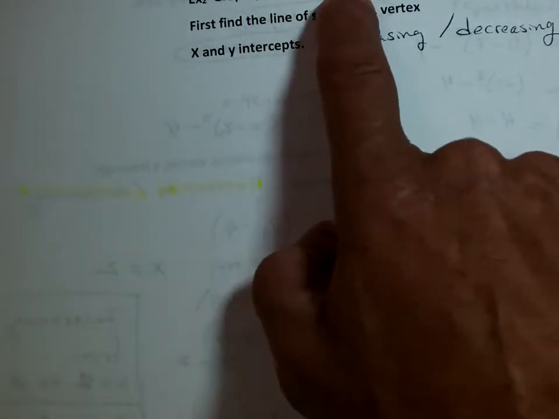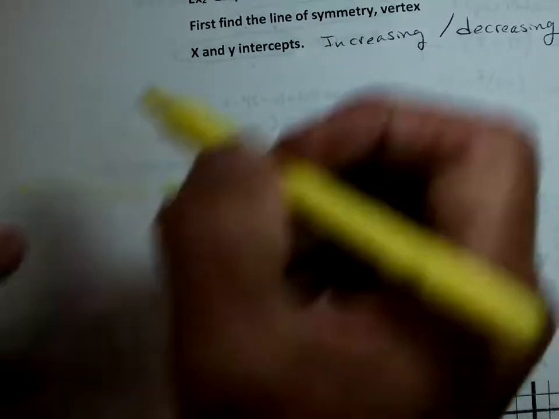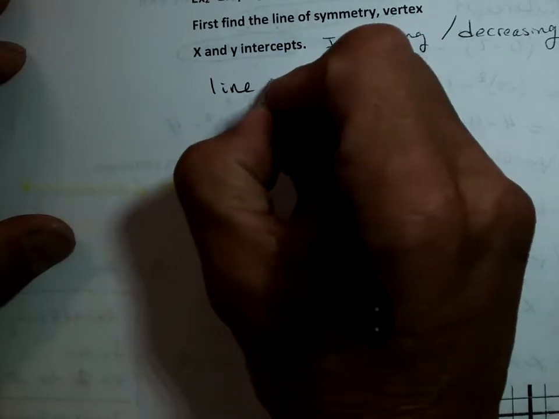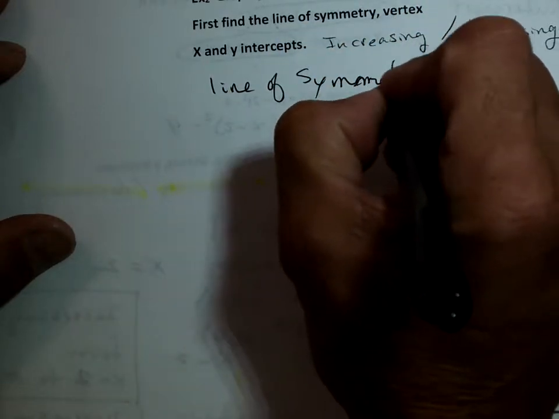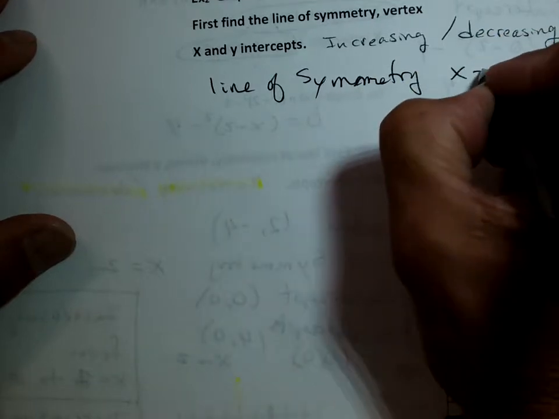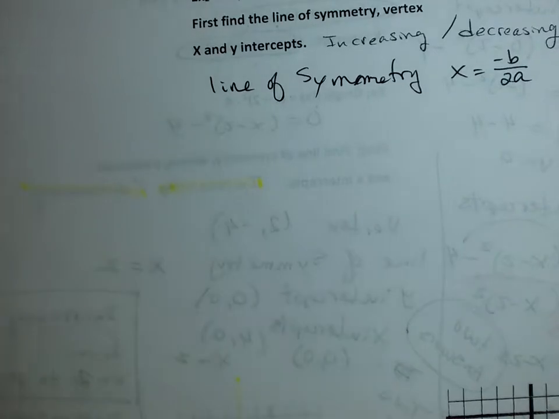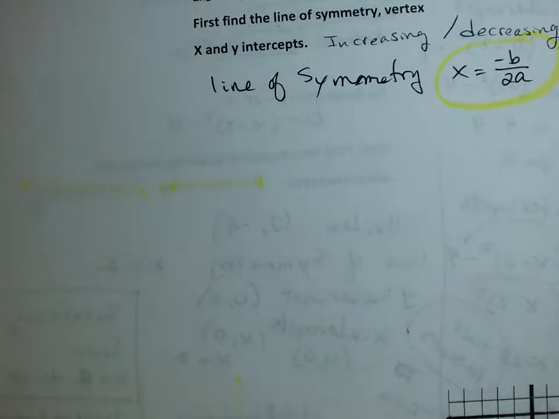But you got a little itty-bitty mini equation for the line of symmetry in the vertex, okay? So let's look at this little mini equation, okay? So let's go first for the line of symmetry. So my line of symmetry, I have a formula, x equals negative b over 2a, all right? I'm going to highlight that. We're going to use this formula a lot. So easy formula, right? But it finds the vertex, okay?